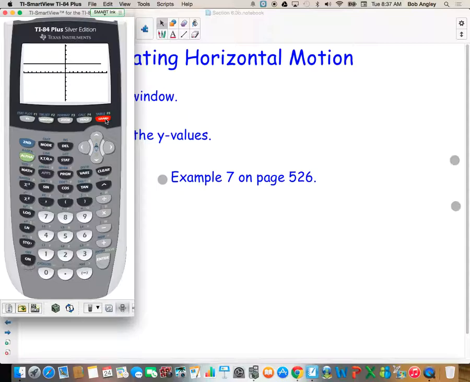All right. Now, they ask us in the problem to try to find where he changed direction. Okay? Now, one way to do that is to use the trace key. All right? Now, if you just put the trace key on, the first thing I want you to notice is that if you go right arrow here, now again, I'm talking with the understanding that some of you may not have seen the video. If you were in class last time, we went over what the trace key does. All right? But on the trace key, if you go right arrow here, what it does is it increases the t value. It does not mean the cursor goes to the right. All right? The cursor goes just in the direction of motion.